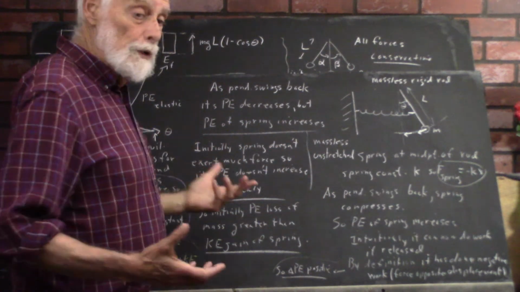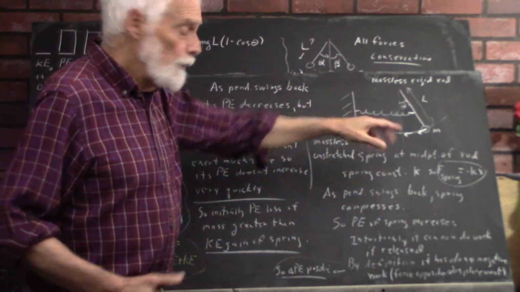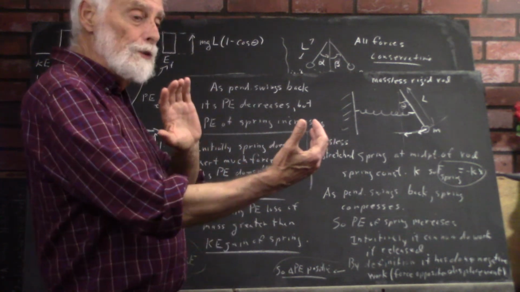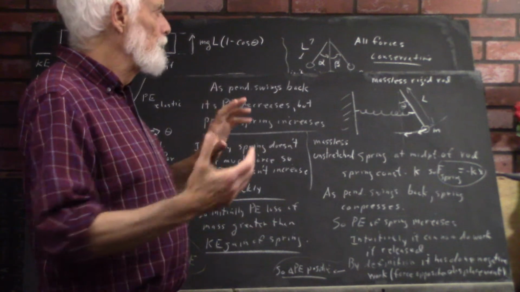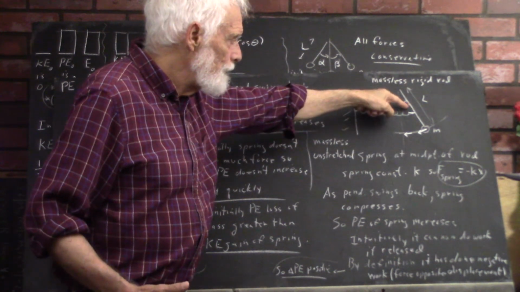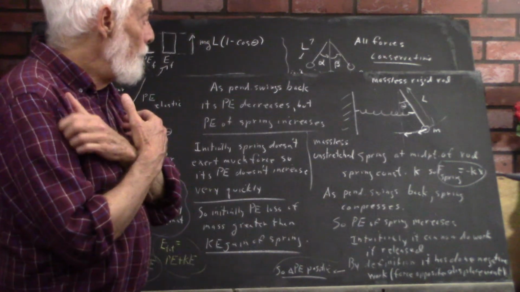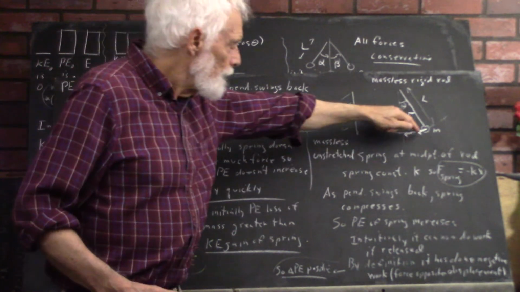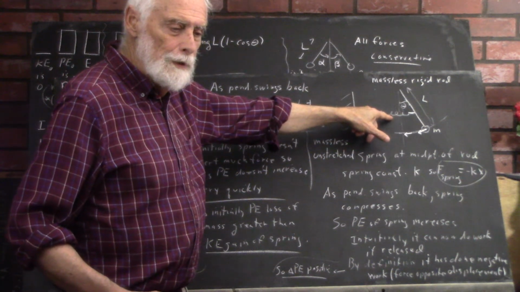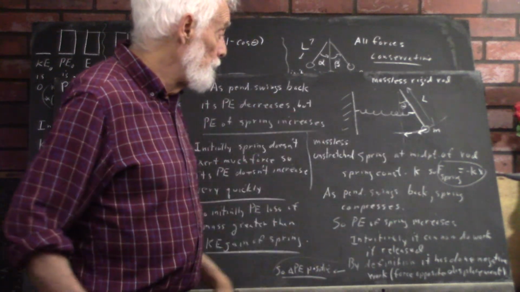Initially, the spring doesn't exert a lot of force because it's not compressed much, so it compresses very easily, and the mass will definitely start to move and compress the spring. Okay? Spring force continues to increase. So if it's a stiff enough spring, eventually the force exerted by the spring could be sufficient to prevent the mass from moving all the way back to equilibrium. Now, if it's a lower force constant, the mass will move past equilibrium. But at some point, the spring will have stored up enough potential energy that the mass is going to stop moving and get pushed back to the original point.